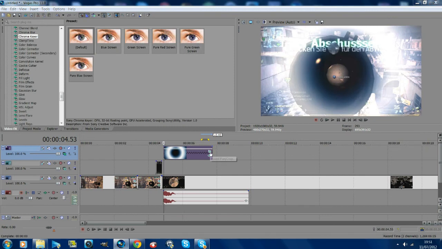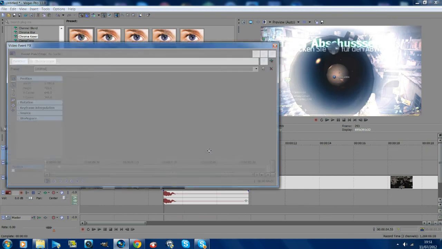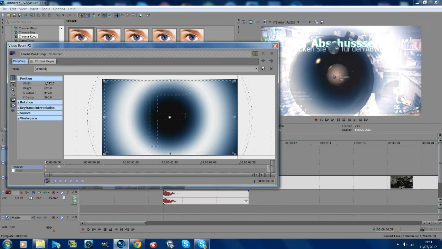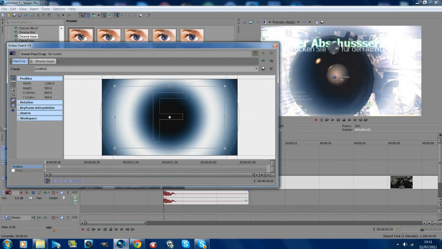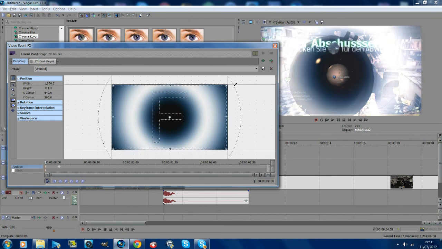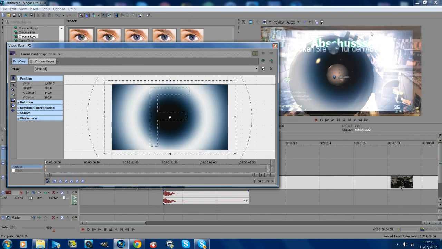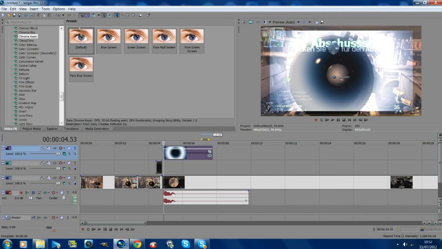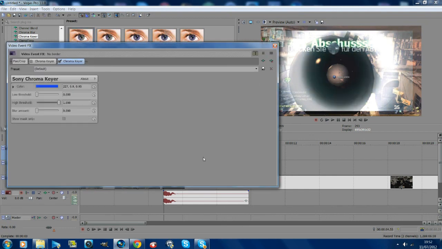To make it bigger or thicker, all you want to do is just get a pan and crop, play around with the size like that, so that it gets bigger. If you want it smaller and this happens, the box like that, all you want to do is just go to chroma key, drag on chroma key and play around with the settings until the box disappears. But yeah, that's pretty much it.